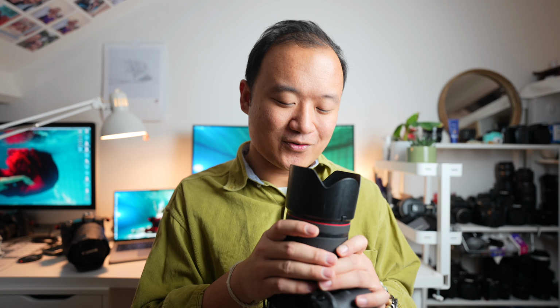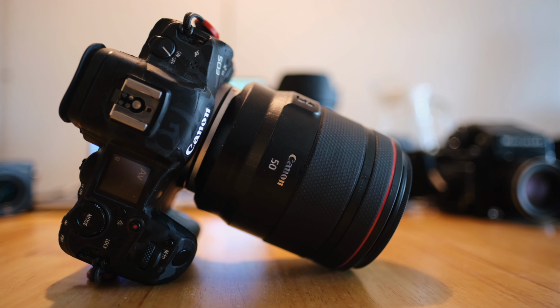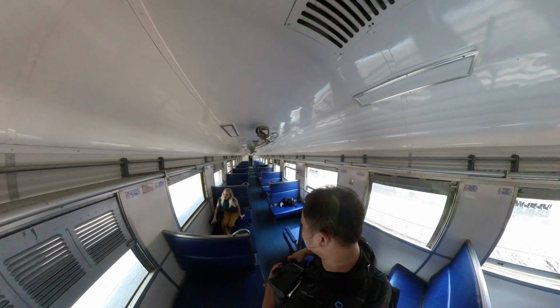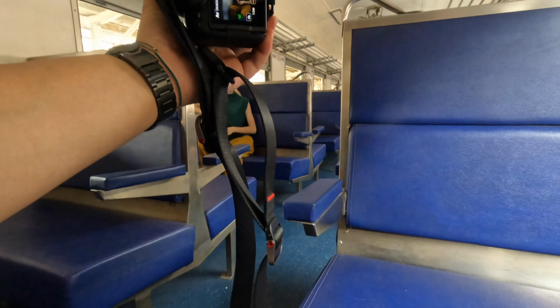So yeah, overall for me, it's a great lens that actually justifies the cost of it. It's a little bit too big, not in some cases, in most cases, for a 50mm. Of course, if you're looking at the Nikon Z system, my friend's 50mm on the Nikon side is so much bigger than this one, so I cannot complain as much. But at the same time, this is also a great lens. So if you're into 50mm and if you can justify the price point for this lens, then I would highly recommend it.